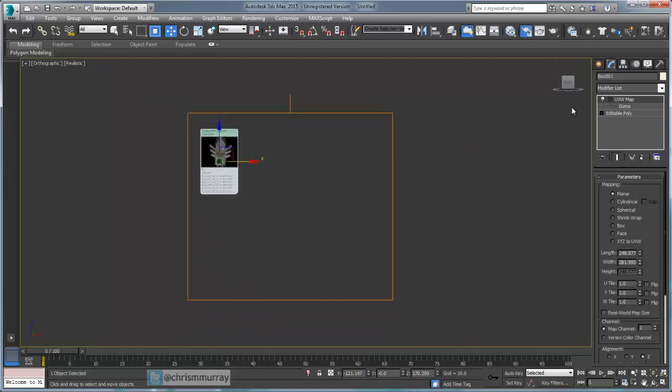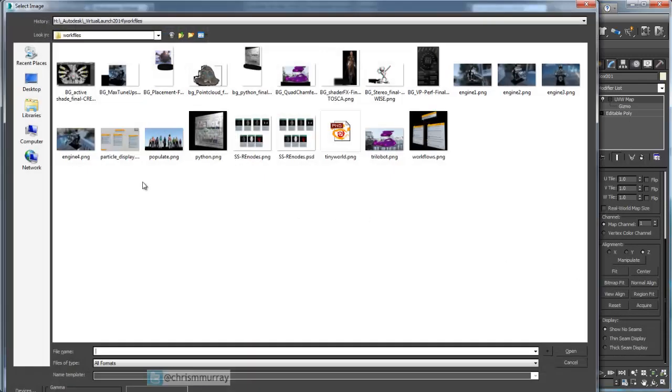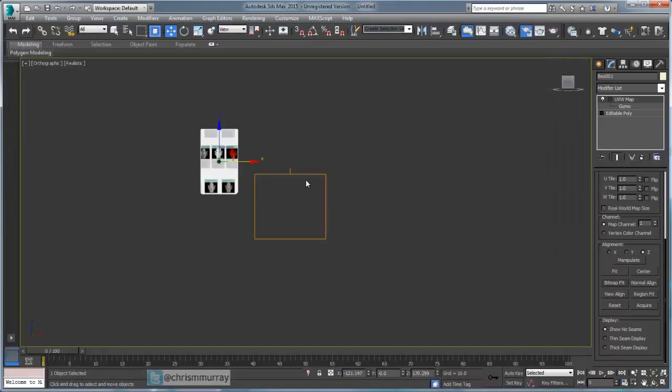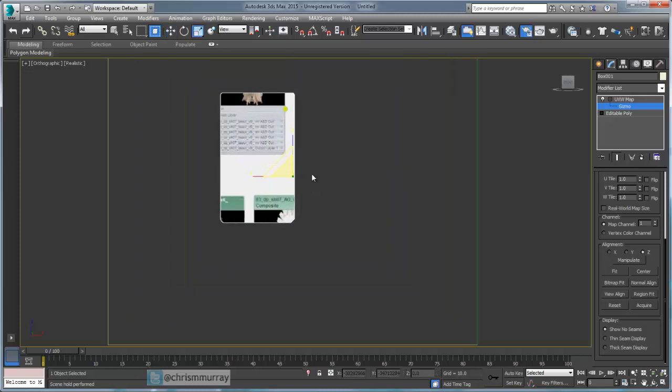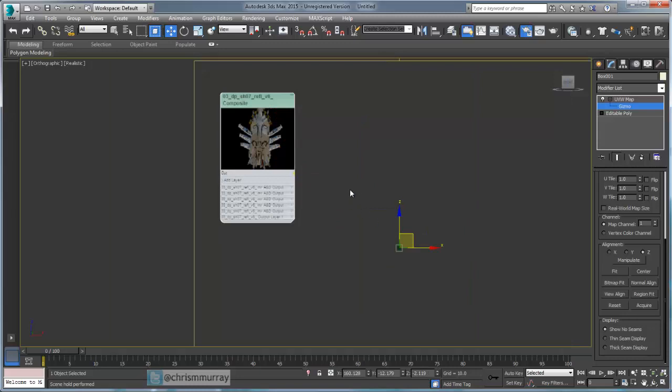And if I zoom out, you can see I'm using the regular UVW Map modifier, but I'm using it in bitmap fit mode. So I'll choose this bitmap fit, and what it does is it creates a gizmo that is the same size as the bitmap that I'm using. So when I move the gizmo around, you can see that all of the images are the right size, the right aspect ratio, and then all I have to do is scale it up and get it to fit. So let me undo that all the way back to where I was. Okay, so now I have this.